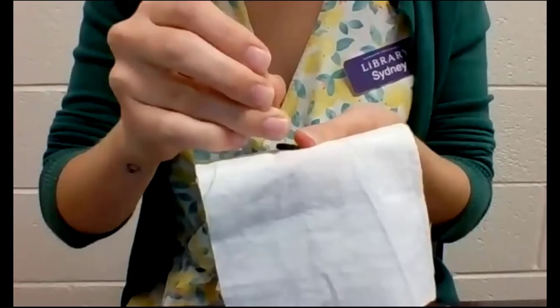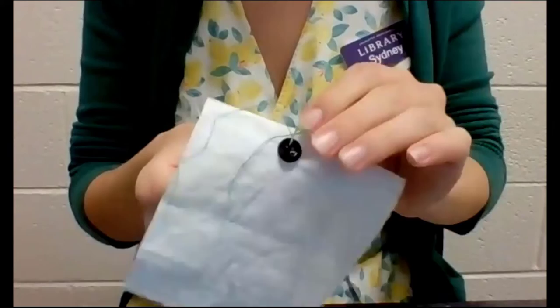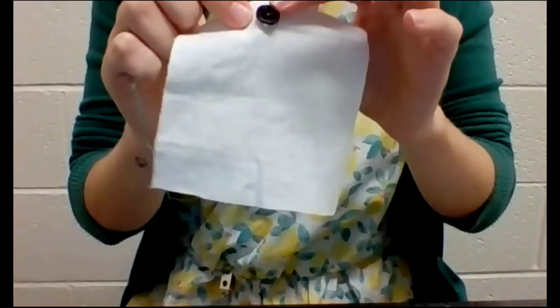And for the first one, you're pushing down back through. You actually don't want to pull it too tight, because when you're sewing a button on, it still has to be able to get through the buttonhole. So you want the tiniest bit of space, but it's okay if it's a little loose. And once you have that second stitch through, you can see just slightly, there's the green.